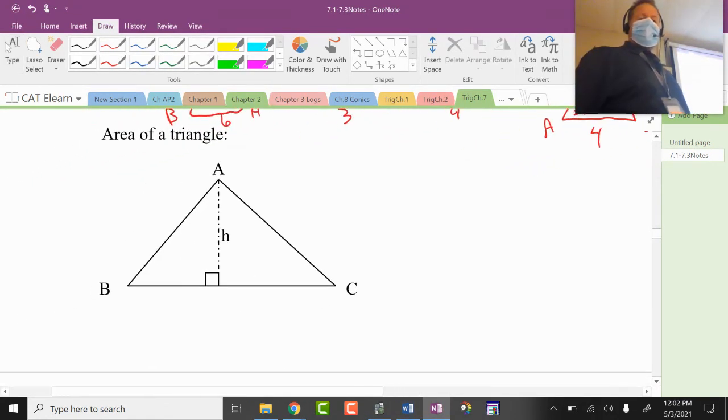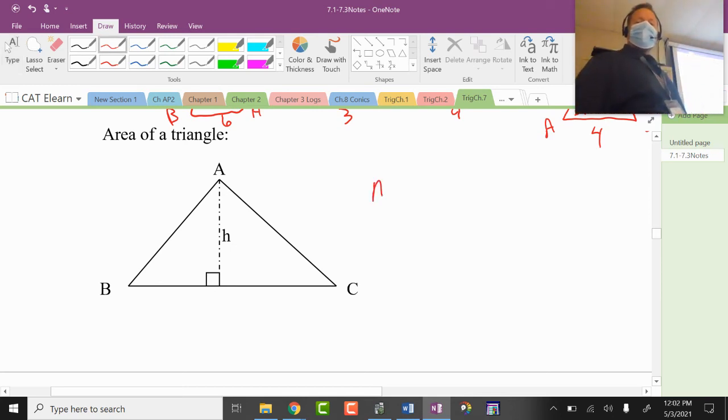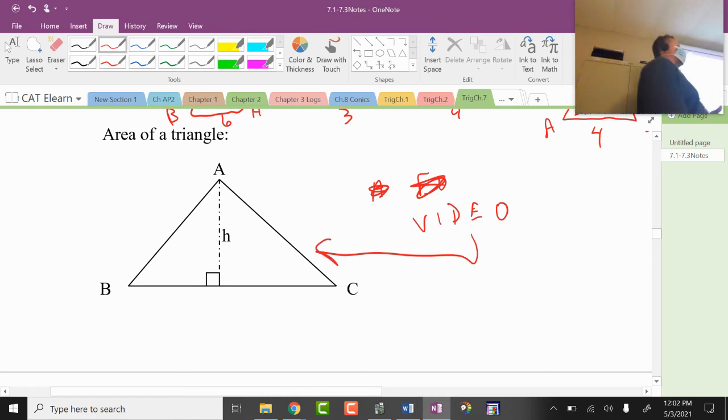I actually have a video online about why this actually works, the area of a triangle. And I'll just leave that up to you if you want to watch it. And there's actually a video on the law of sines working and why it works the way it is. So if you want to watch that, go ahead. I'm just going to shove the formulas in your face right now. Sorry. That means I'm just going to tell you that this is what actually works.